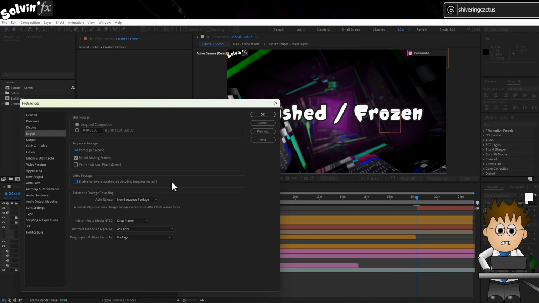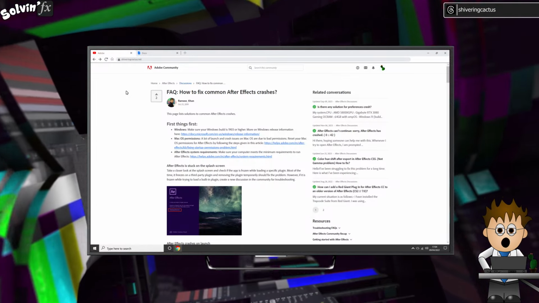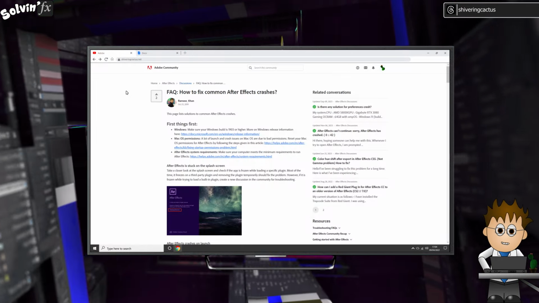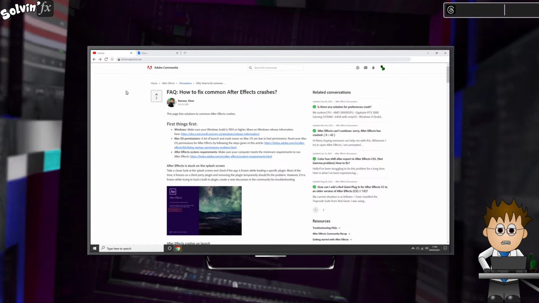My guess is certain Windows elements use the same bits of the graphics card as AE, and when you switch back and forth like when you're looking for a video to drag in, then Windows wins. That's it for now. Obviously, as updates happen, new issues will appear, and the Adobe forum team is doing a good job keeping the FAQs page up to date with issues as they become apparent.